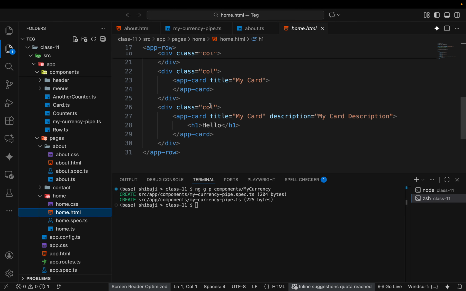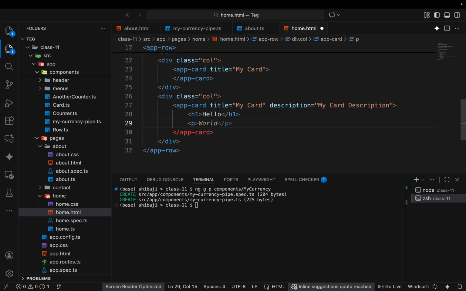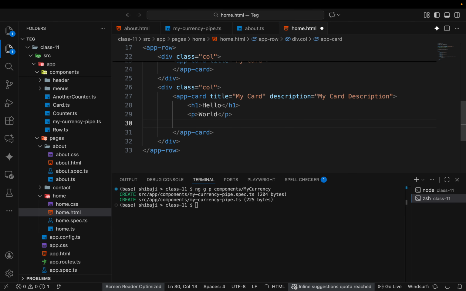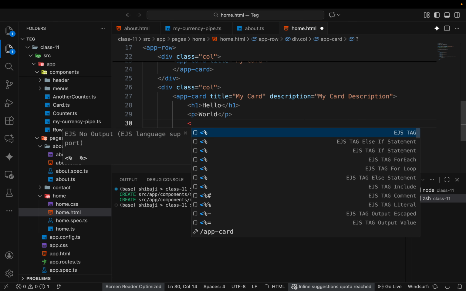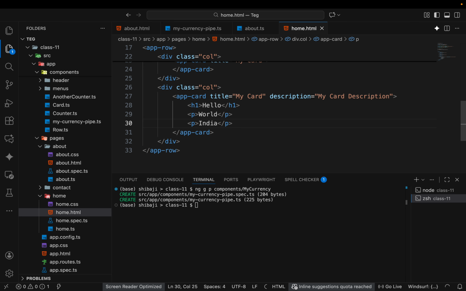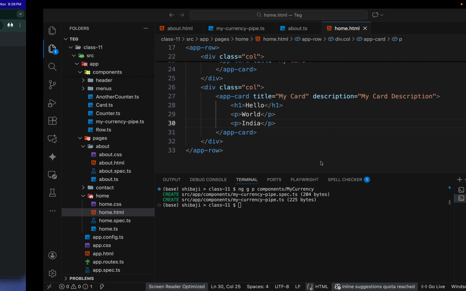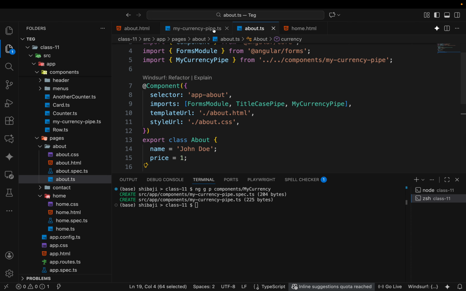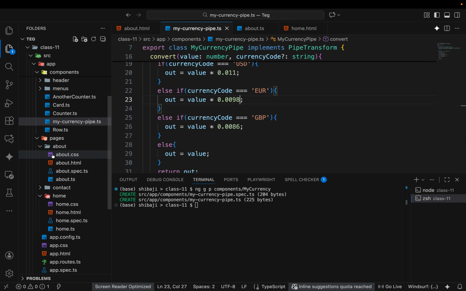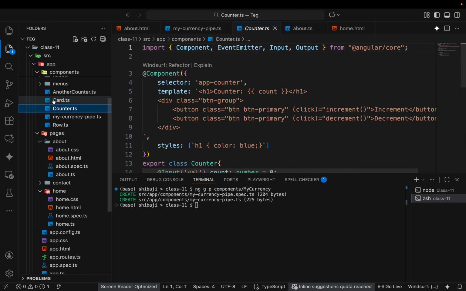Here I also use app card, but I use only the child part with multiple elements. So multiple elements we can use under this content section. This is the part of ng-content which I used in the card section here.